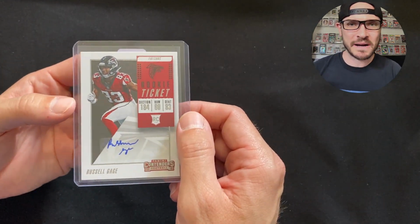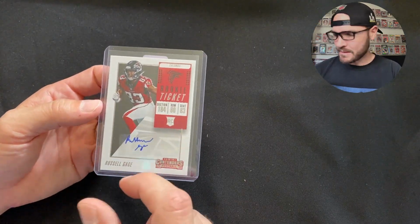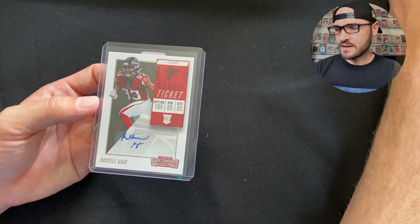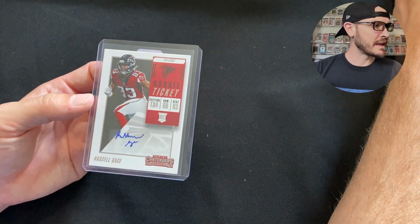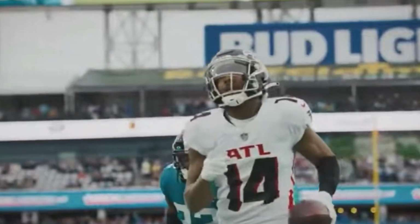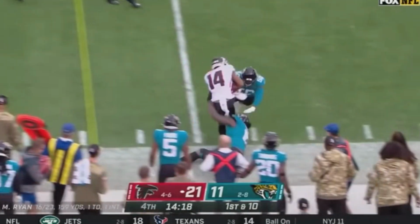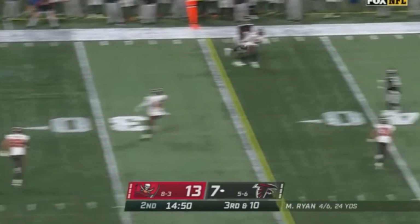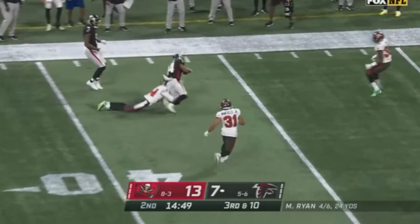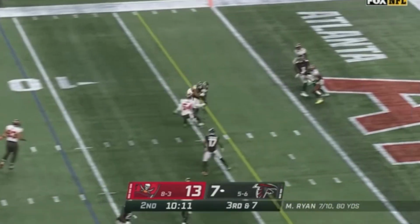This is part of the Tom Brady effect, getting Russell Gage from the Atlanta Falcons to the Tampa Bay Buccaneers. Incredible pickup, because Russell Gage may not have the draft capital, but what he does have is he's very good in short and intermediate routes on the field. He wins against man coverage. He's a really good route runner out of LSU. Tom Brady likes LSU players, and Tom Brady has gravitated towards short and intermediate, excellent route runners with good hands. That's exactly what Russell Gage is, man. And the time he had to fill in for Calvin Ridley in the past 2 years, he's graded really well according to PFF against man coverage and in the short and intermediate sectors of the field.